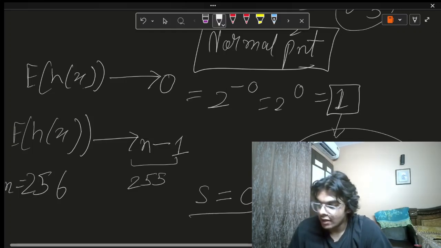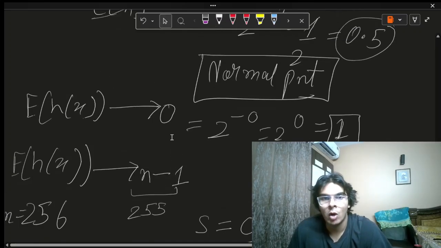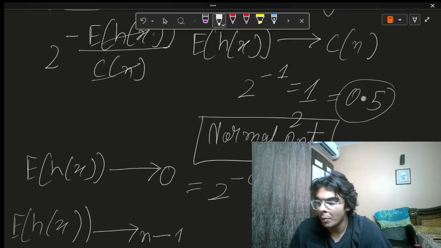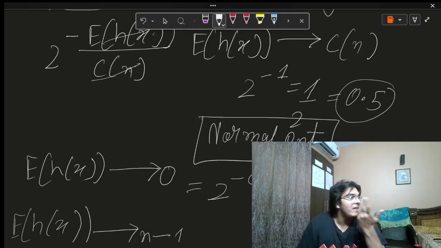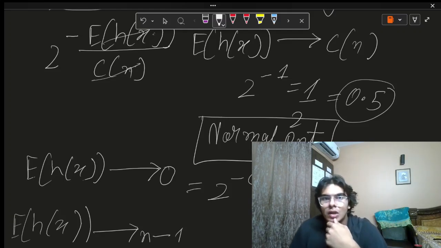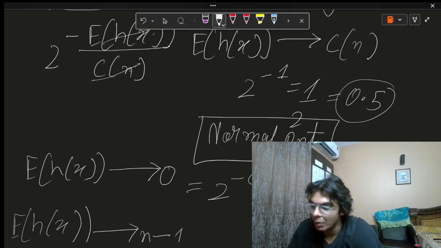When we get the score as 1, we can easily conclude it is an anomaly, and 0.5 means it is a normal point. It is not a deeply normal point. It is not part of some very, very dense cluster. It is still part of a cluster which is pretty dense, and hence we can conclude that it is a normal point. Okay.